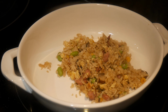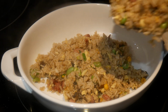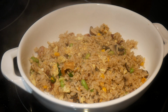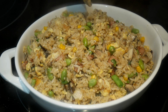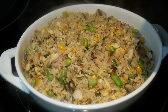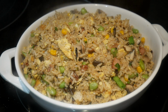The most important characteristic that makes a good fried rice is the texture of the rice. It should be slightly burnt, crunchy, and crispy. And nobody likes fried rice that is soggy and mushy. This is the reason that you should always use long grain rice. On top of that, the cooked rice should be in the refrigerator for at least 24 hours before you use it to make fried rice.